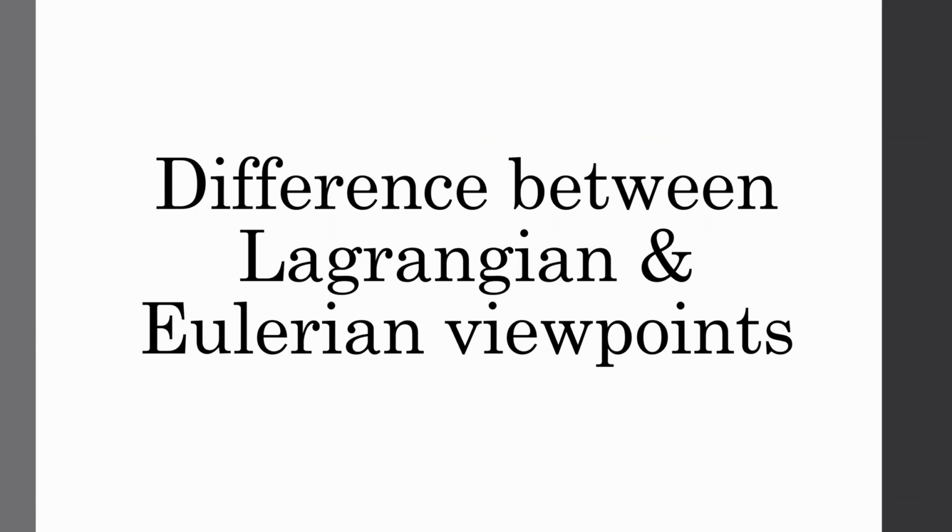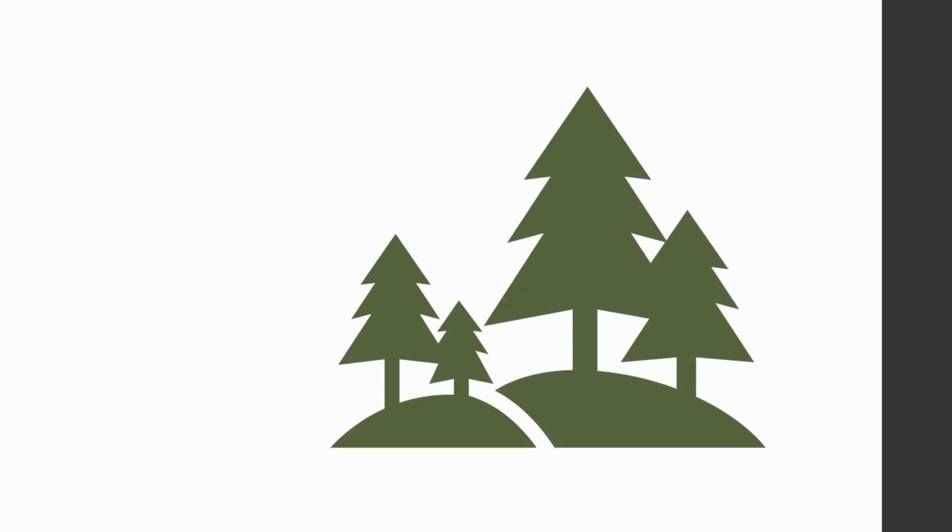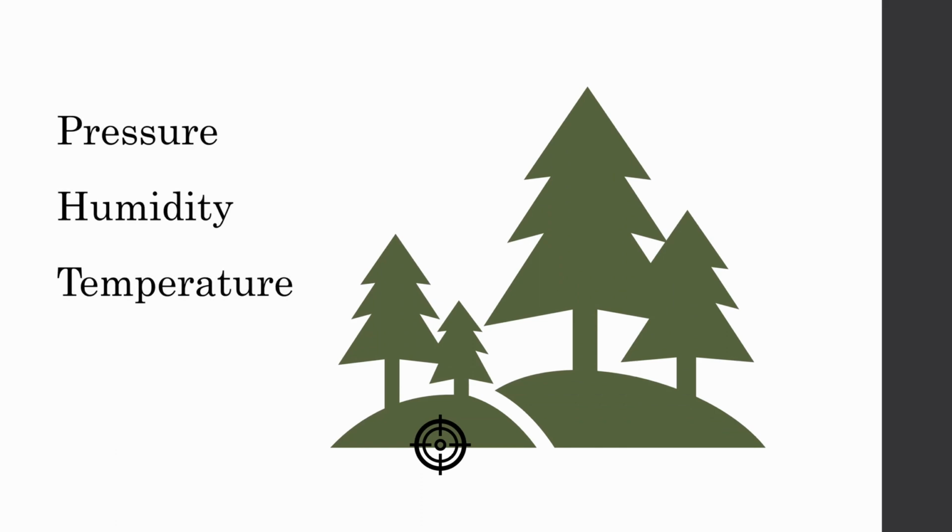We can visualize the difference between the Lagrangian and the Eulerian viewpoints by doing a weather report. In the Lagrangian viewpoint, we would be in a balloon floating along with the wind, measuring the pressure, humidity, and temperature of the air that is flowing alongside us. However, in the Eulerian viewpoint, we would be stuck on the ground, measuring the pressure, humidity, and temperature of the air that is flowing past us. We see that both approaches measure how the conditions are changing, but the measurements can be completely different as they are measuring the rate of change at two different points of reference.